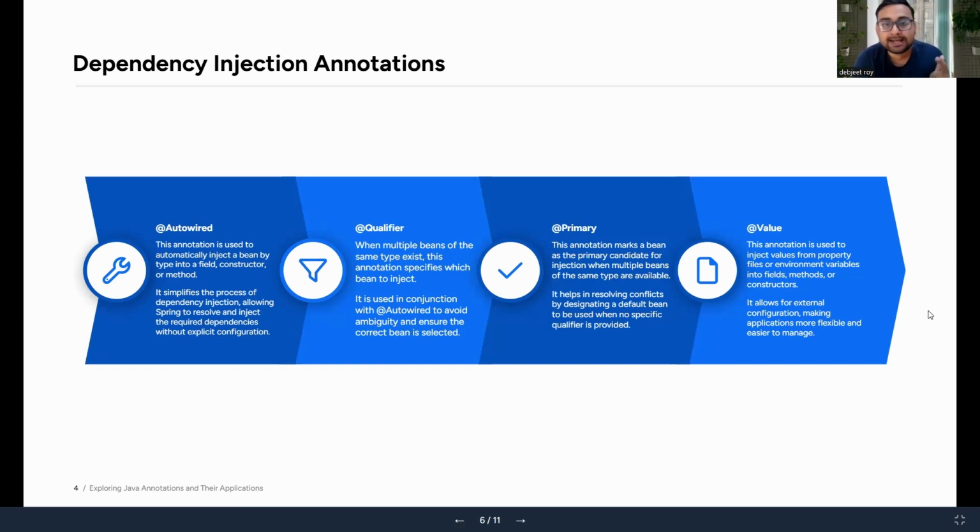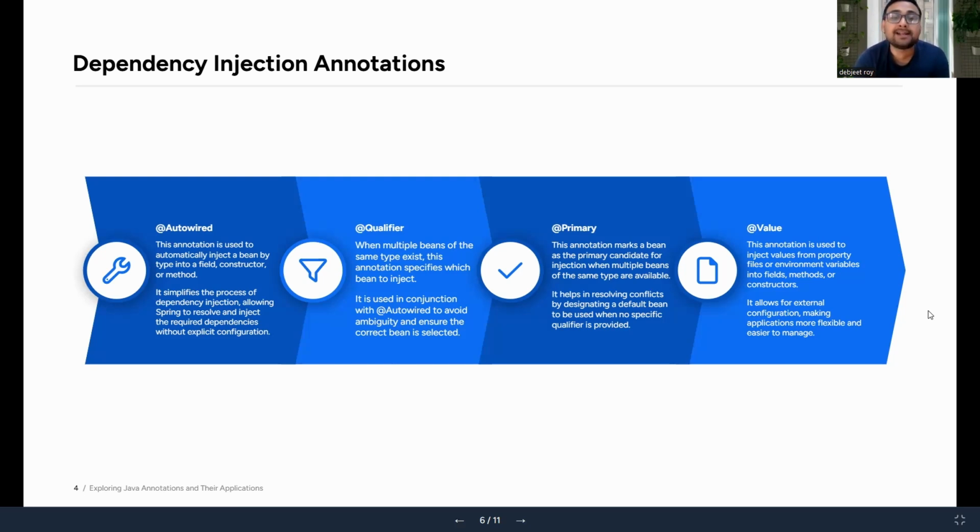Then the @Primary annotation marks the bean as the primary candidate for injection when there are multiple beans of the same type present. It is similar to @Qualifier, but with @Qualifier you have to provide the information about the class within double quotes, like which particular class you need to qualify, with respect to a lot of beans.